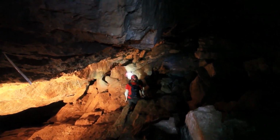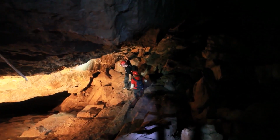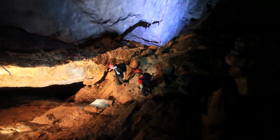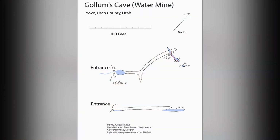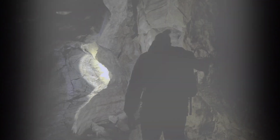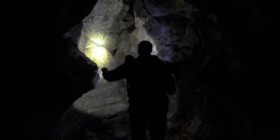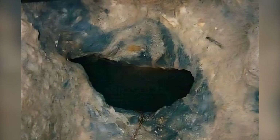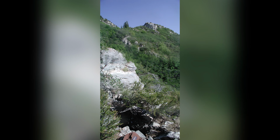Brent Whitaker, a student living in Orem, said locals have known about Gollum's Cave for years. The cave is believed to be man-made, or at least part of it, with one section having the layout of an old abandoned mine. A city parks employee investigated the site about a year prior while tracing some water coming down the mountainside. The opening at the time was about 9 by 12 inches, but it was opened wider to at least 3 feet across and somewhat obscured by scrub oak, brush, and a couple of boulders.